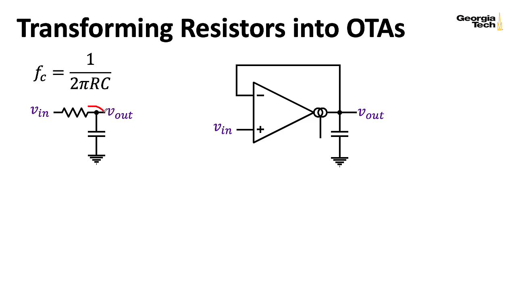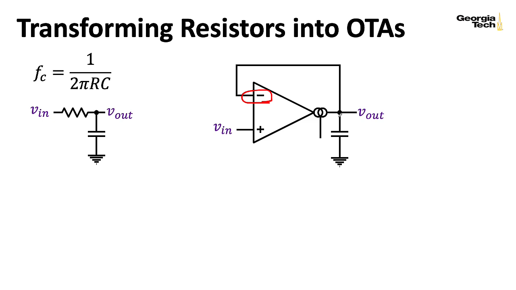So whatever current is coming out of the resistor here is going into the capacitor, and whatever current here is being dumped out of the OTA is going into the capacitor. And, well, what is the relationship here? I'll have Vin minus Vout divided by R will give me the current flowing through the resistor. And, well, I'll have V plus minus V minus at the inputs of the OTA multiplied by the transconductance of the OTA flowing out of the OTA.